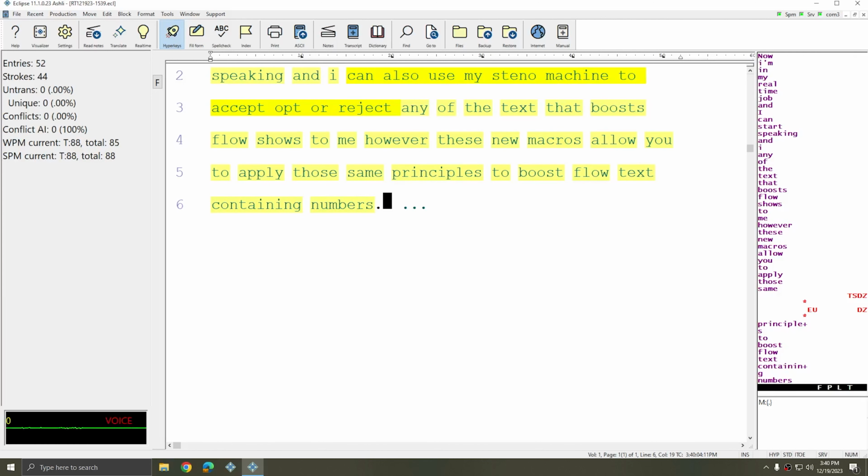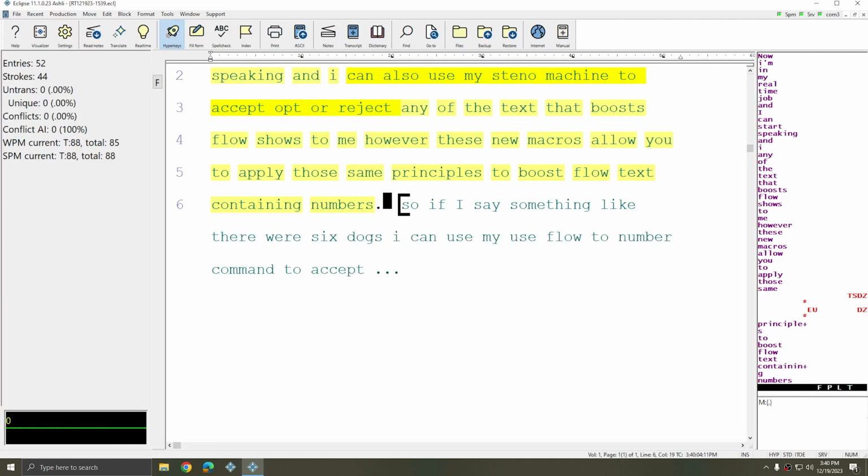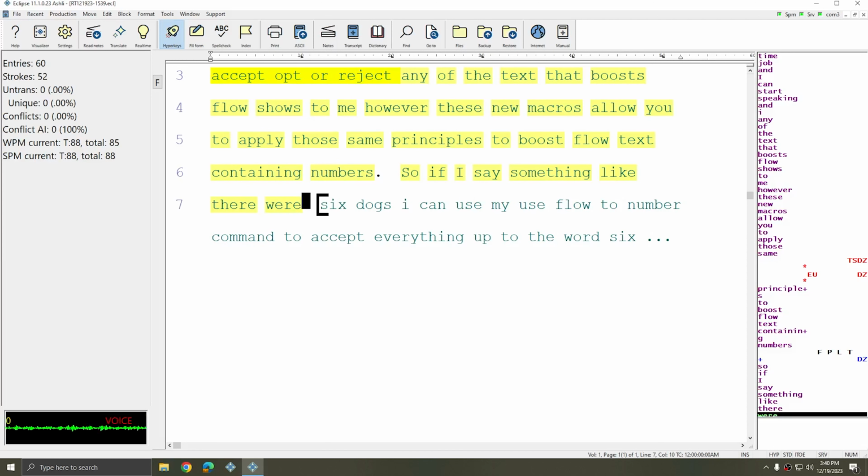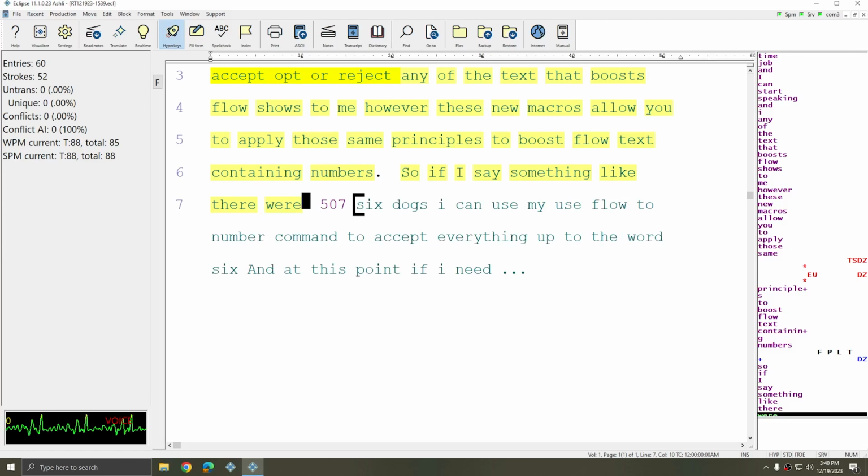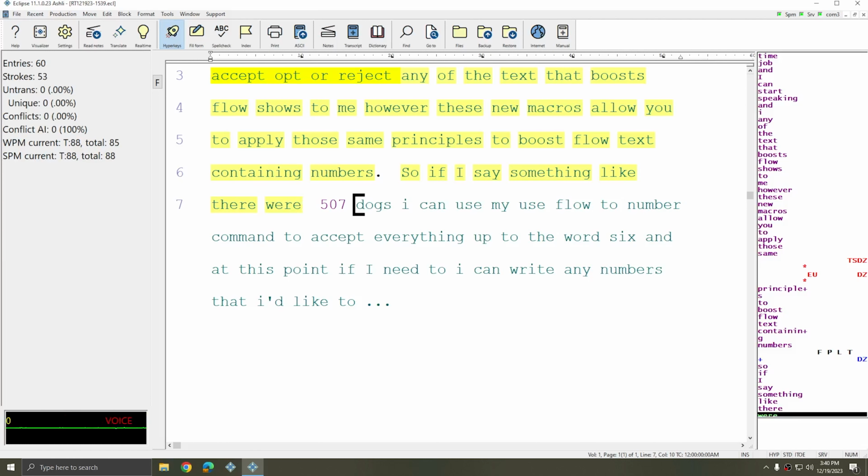So if I say something like there were 6 dogs, I can use my use flow to number command to accept everything up to the word 6. And at this point, if I need to, I can write any numbers that I'd like to, skip the number that's there if it's incorrect, and I can continue writing anything that I need to.